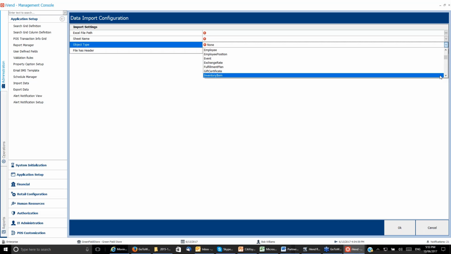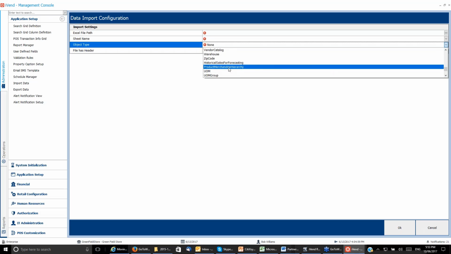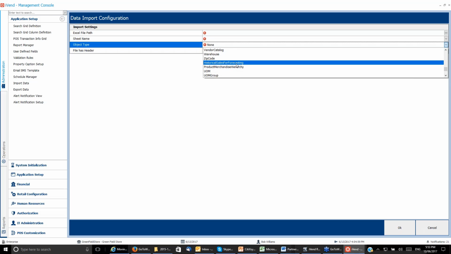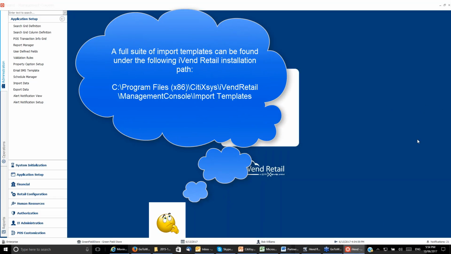So if I scroll down, there is an object. So there we go. We've got historical sales for forecasting. So it's a good one to remember. You do have historical sales for sales reporting, but you also do have the ability to import historical sales data purely for forecasting, which will be separate to your sales. Well, that pretty much brings the presentation to an end.